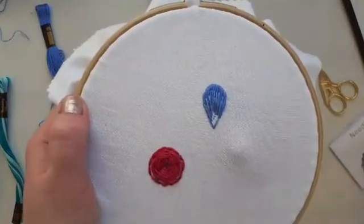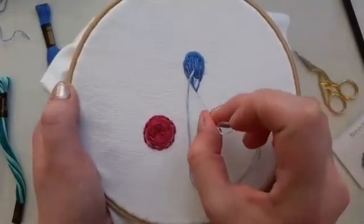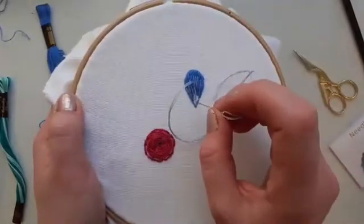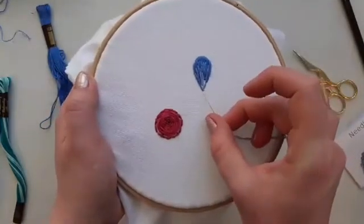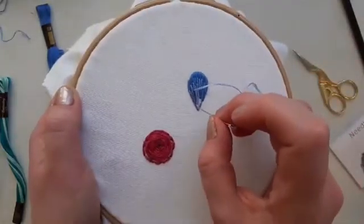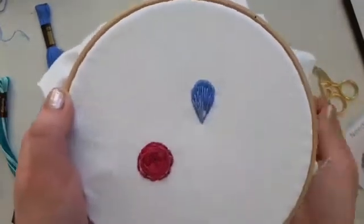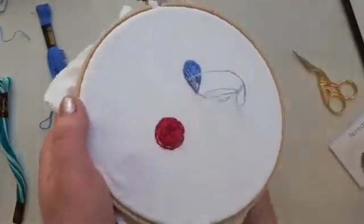Okay, so again, bring it up in the middle, go through one of your last stitches. And now, because this is the last row, I'm going to go over the edge of that split stitch outline. And I'm actually going to not take all of my threads over that edge, because if I did, that point would become really bulky. So some of them I'm going to take over, and some of them I'm just going to sort of taper in. So up, take that one over, and again up through here. I'm just going to go underneath that stitch there.